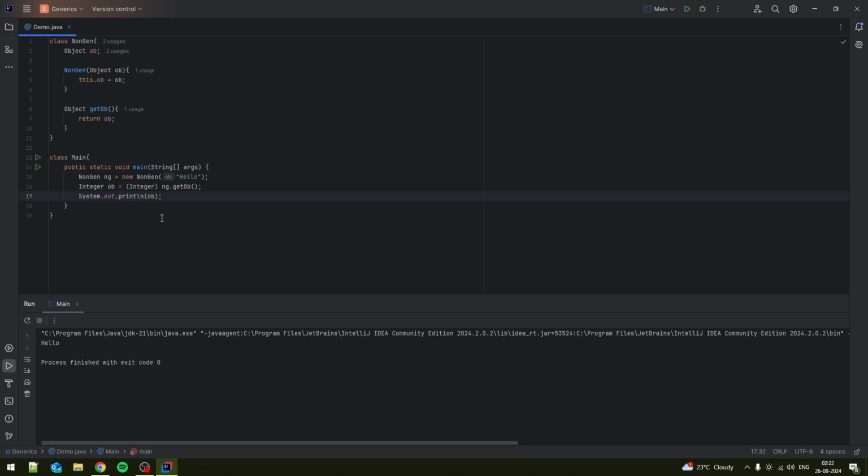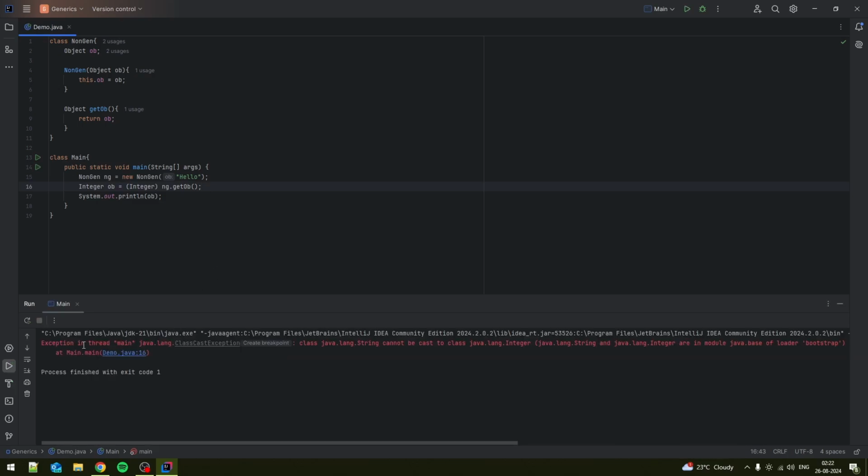There are two instances where generics generally help us. First, we saw typecasting, where we had to explicitly typecast. Generics would solve that. And second, generics would allow us type safety at compilation time. If we run this right now, we see there's a runtime error, right? But if we had used generics, we would never have faced this error.